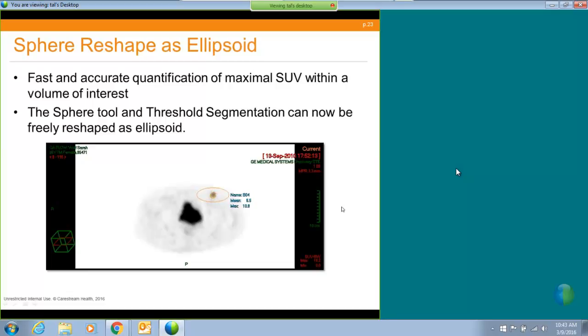Mind you that this works best in MPR settings, but in original orientation, like axial or coronal or sagittal. In any other orientation, it's not certain what the sphere looks like, and we actually block that operation. So if you want to resize it, do it in an axial or coronal or sagittal orientation.